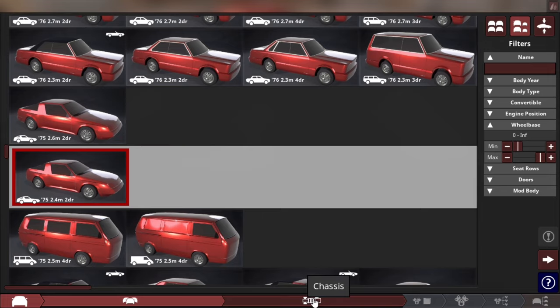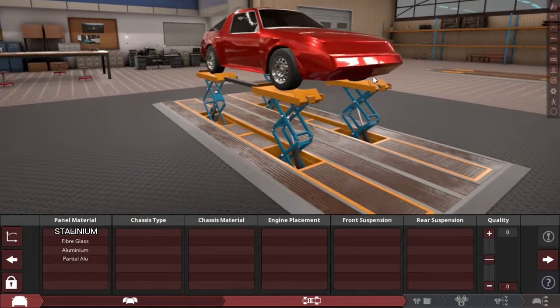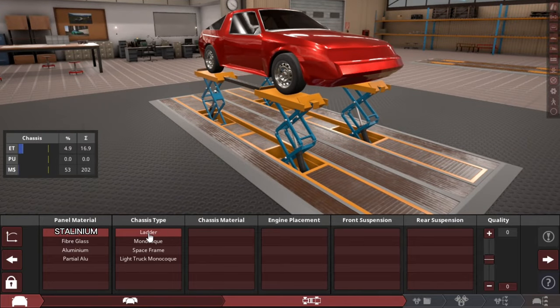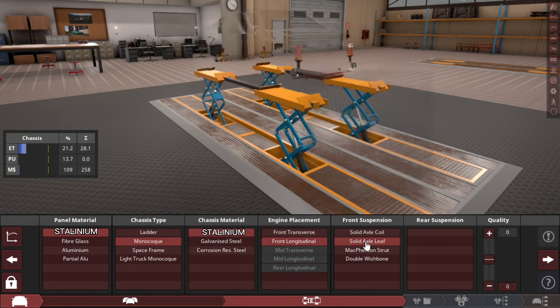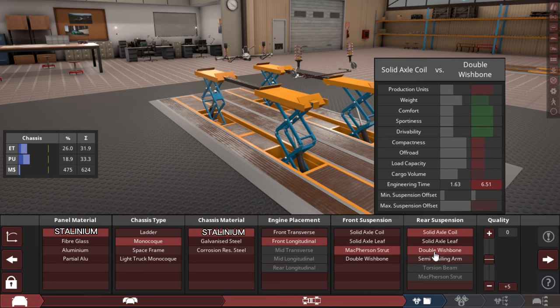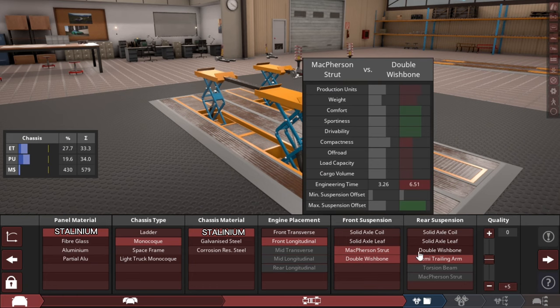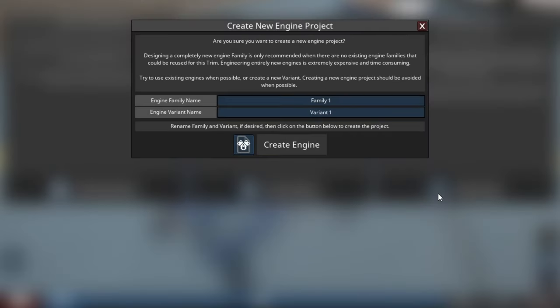Two doors, 2+2, beautiful. Now, chassis material, let's see, I'm gonna go with steel. Maybe a unibody. Yeah, steel, longitudinal. I'm confused on suspension. It might be coils or leaves all around, but it could. I might make a McPherson strut just to be interesting. Let's see. Actually, I might go for double wishbones. Double wishbones all around. Now I need to make a new engine first because I have nothing that bad.